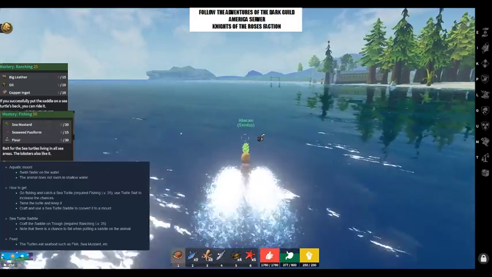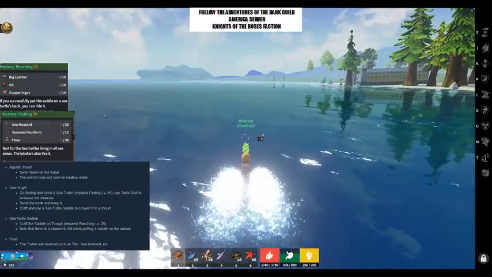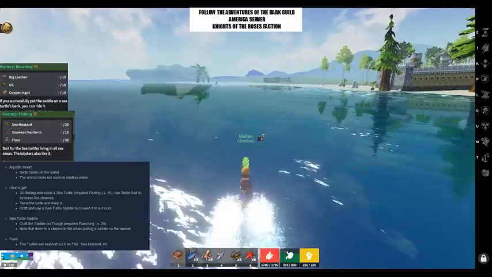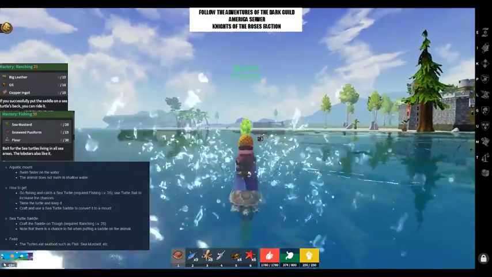Just, who knows, maybe they'll add islands and we'll be able to travel out to islands and different things like that. Maybe they'll expand the map. I don't know, but the animation for this is just adorable. It really is. What a charming game.